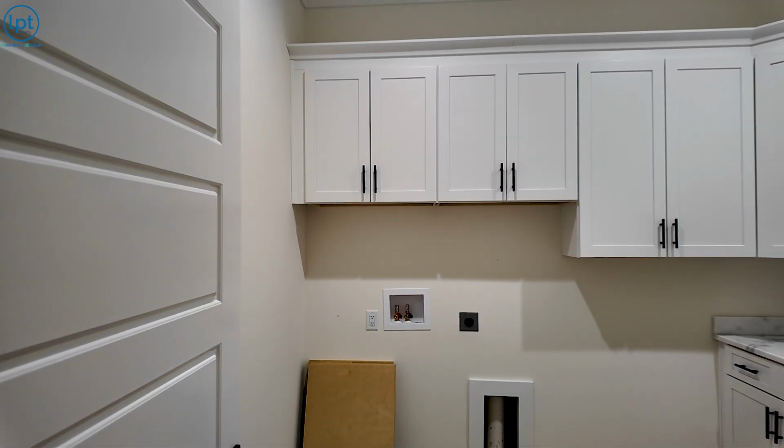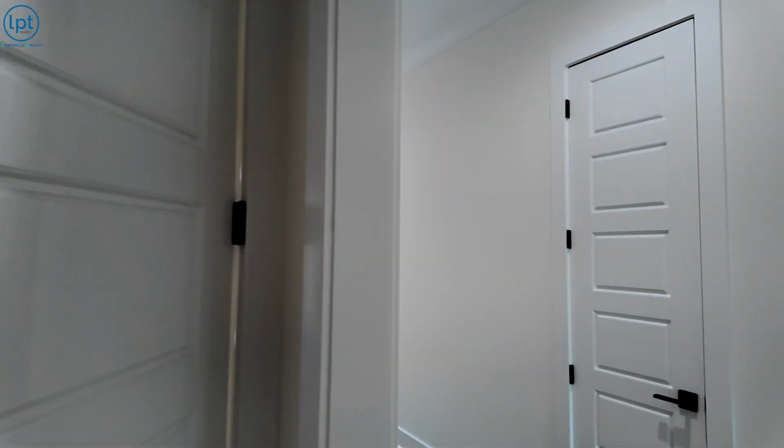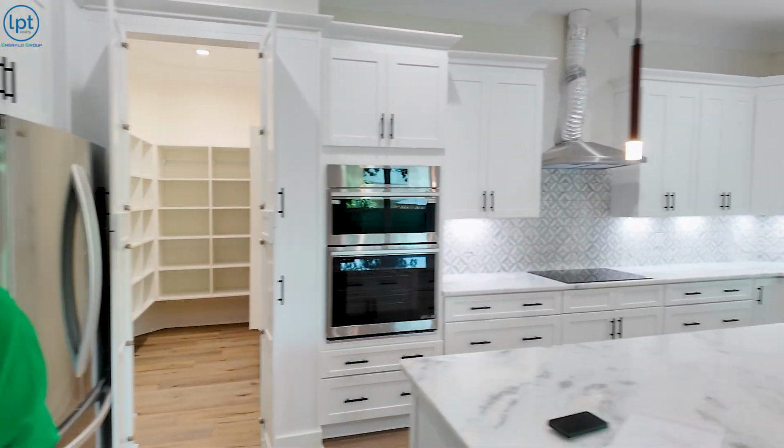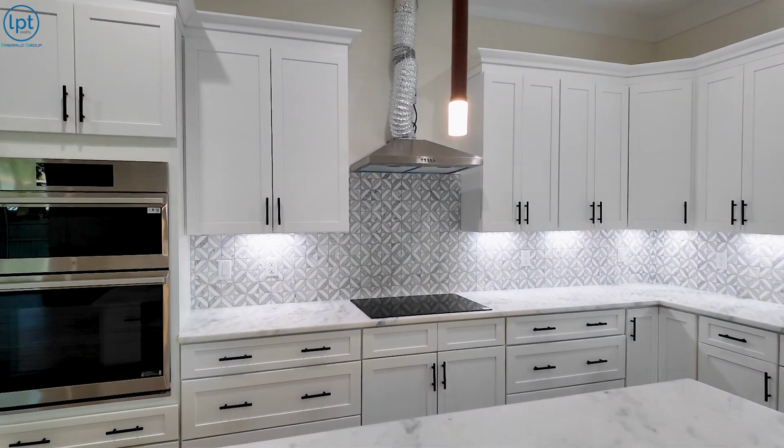This is like a dream laundry closet right here. Laundry room, really. All right, let's go to Nikki. What's up, Nikki? Hi, everybody. Let me find a spot to set this down real quick, guys, and we are going to chat about this builder real quick before we go to Ferry Park.